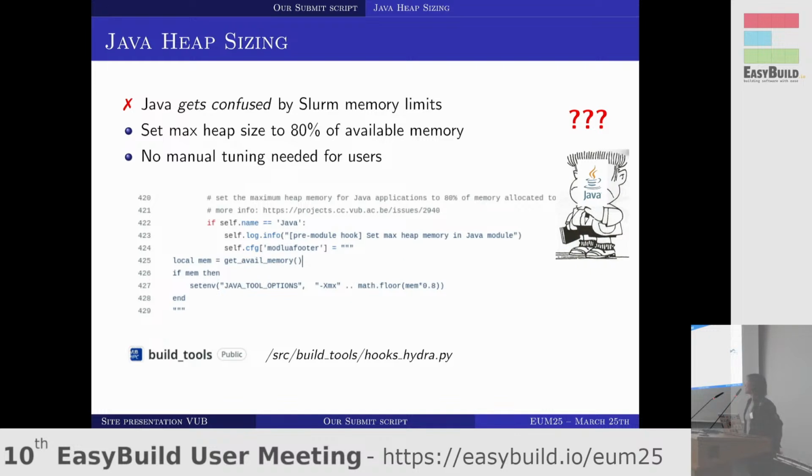So that's the trick that I found more useful and maybe interesting for you to know about. There are other things also in our scripts that are nice, that may be useful. So that's it.